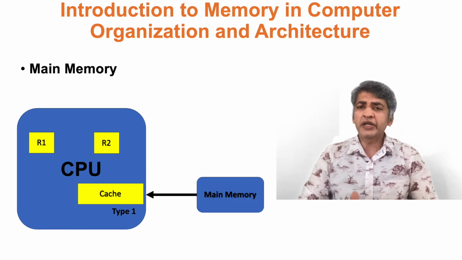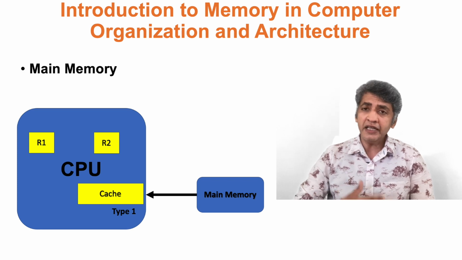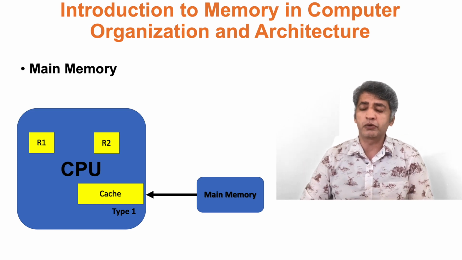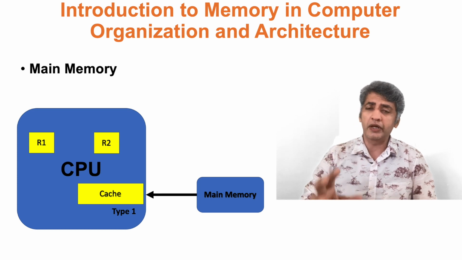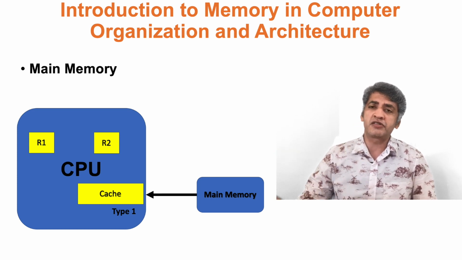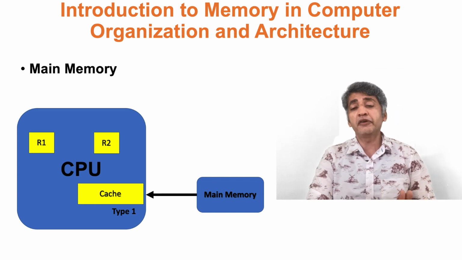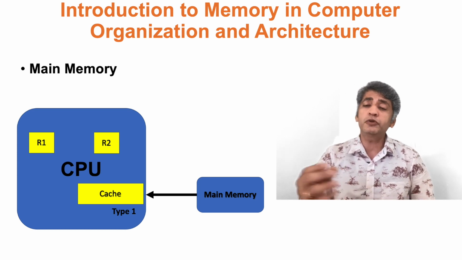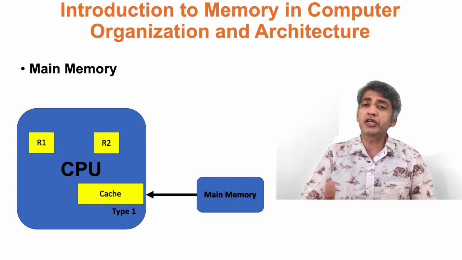Here you can see the fourth one, main memory. Main memory is another required one. Here also you can put frequently used data inside the main memory. Every time an instruction is executed, data is required. The data is taken from secondary memory to main memory, then from main memory to the processor. Taking data from main memory to the processor takes very little time. That's why we are using main memory.